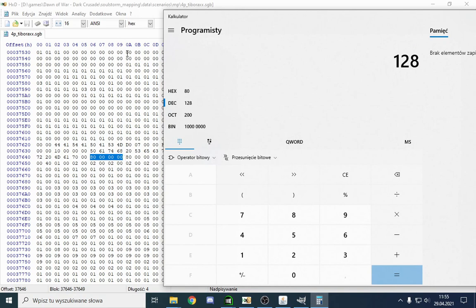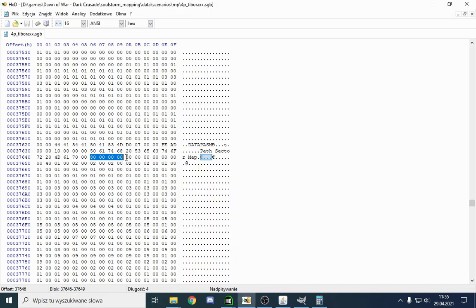And in the hex editor we can see 4 bytes that will denote the height of the map. In this case, this map is square, so the width and height are the same, but if you have a wider map, then it may vary. So this path sector map has 128 tiles by 128 tiles.